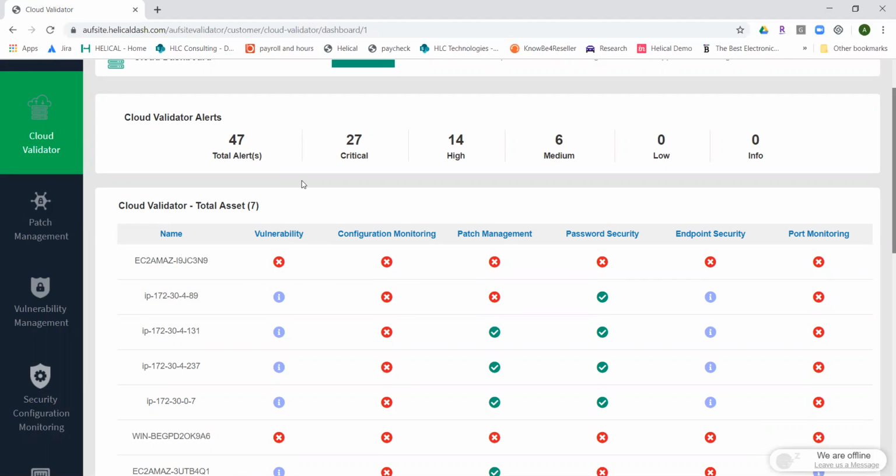So a PCI or a HIPAA standard typically has, I would break it down into three categories. You've got the administrative safeguards and the technical safeguards. So one is more process oriented. Do you have a process to add new users to a system?